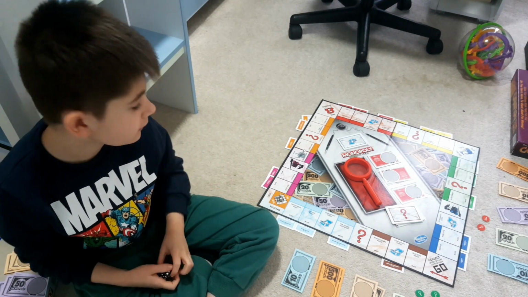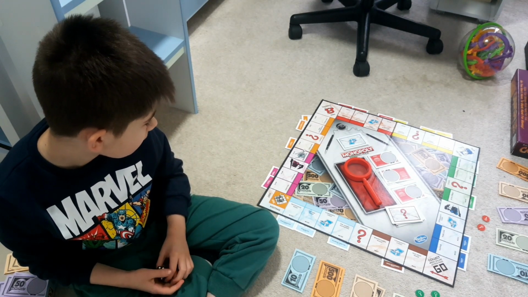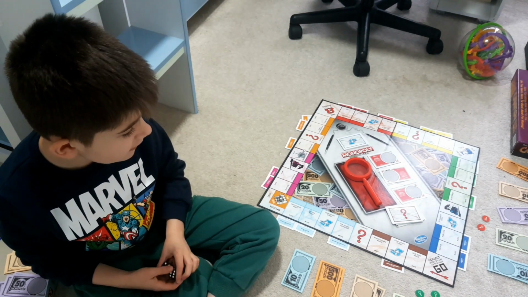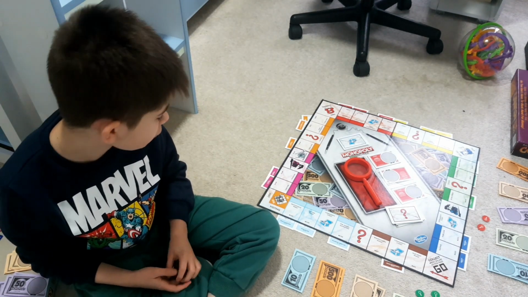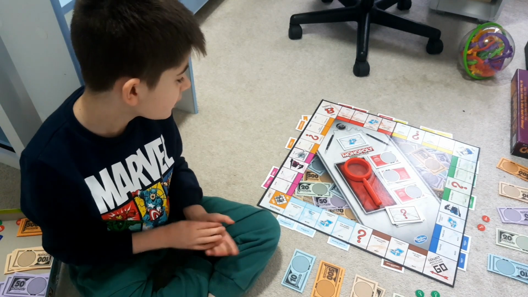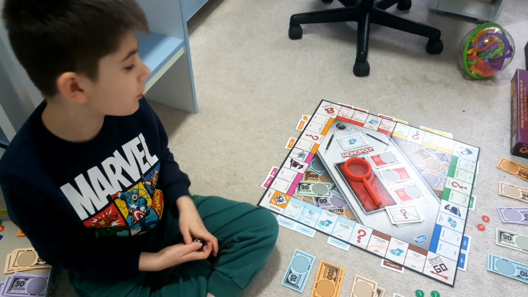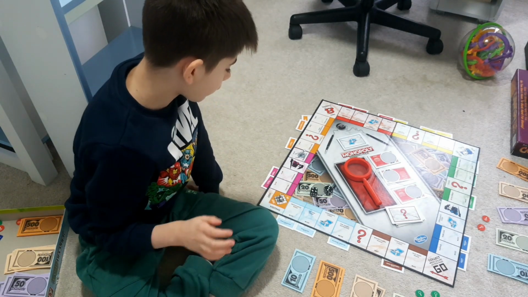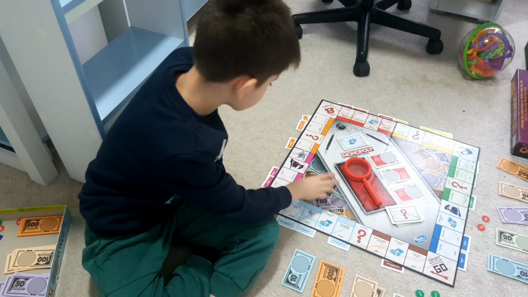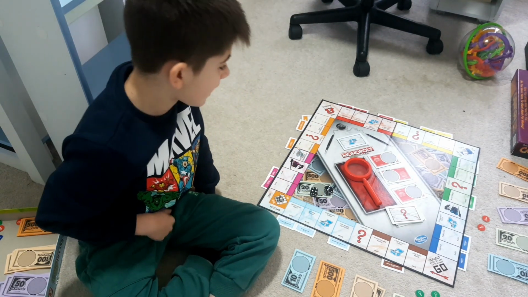So now that you're in jail, they pay 50 to get out. But then how about another way? If you don't have enough money, you need to roll a double. So, one go. Ooh, haven't quite succeeded. So then the other player has a go.